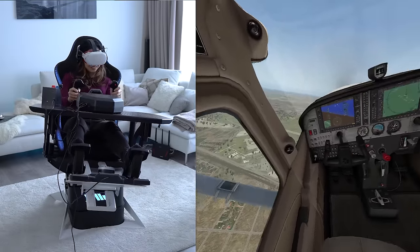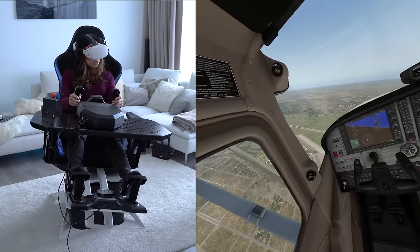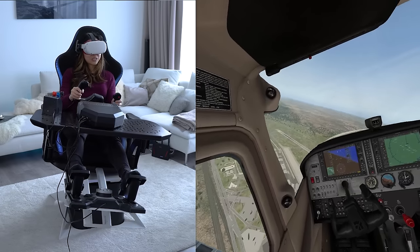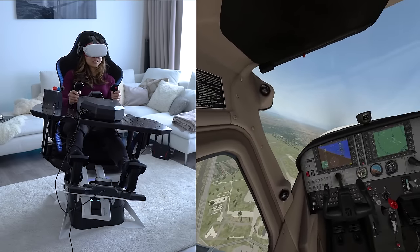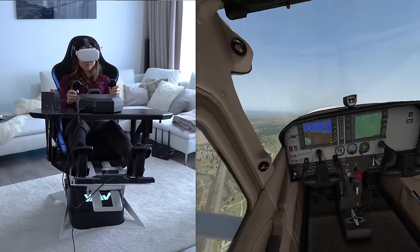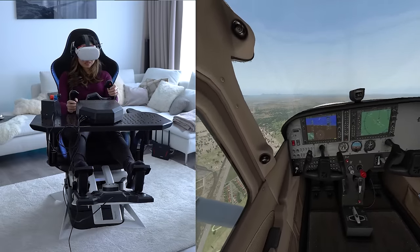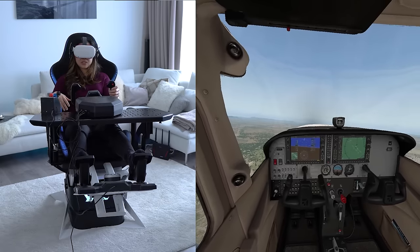It felt quite surreal knowing that I was doing this while at home. Response times were great. I don't notice the latency, it's probably there, but when in the game you won't feel it much, so it's almost one-on-one. Tracking was good as well, and I was pretty surprised that we didn't need any external trackers.